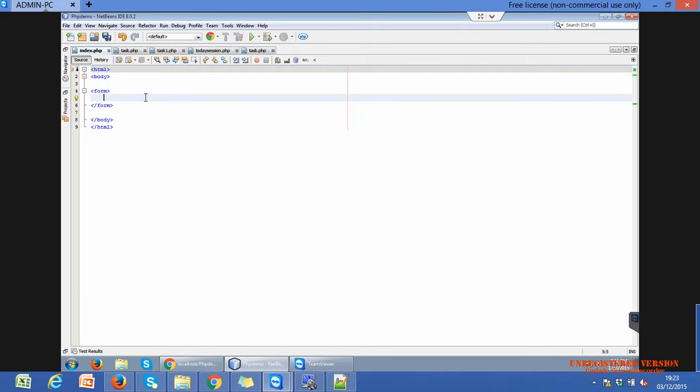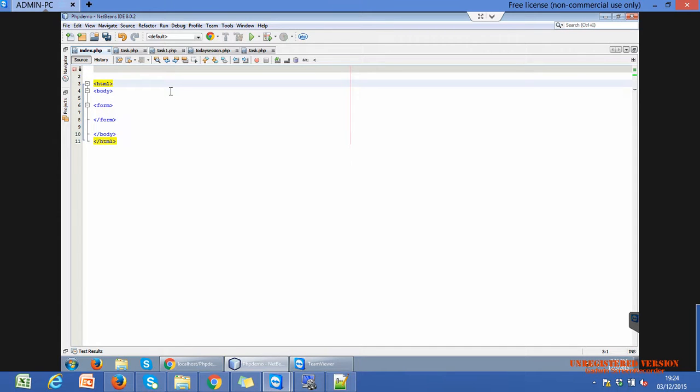One more thing: I didn't start the PHP tag. If I want to write HTML coding, I just have to write that code outside the PHP tag.